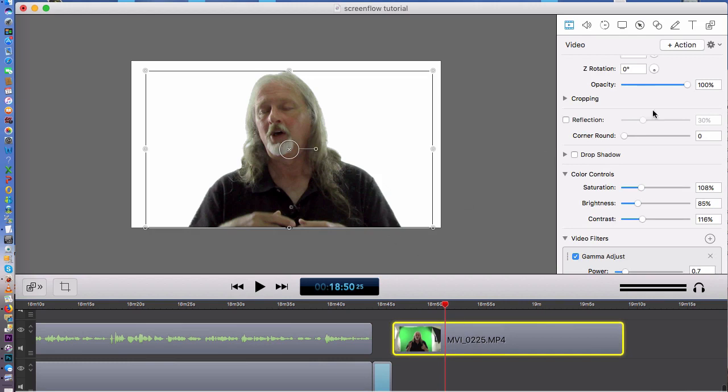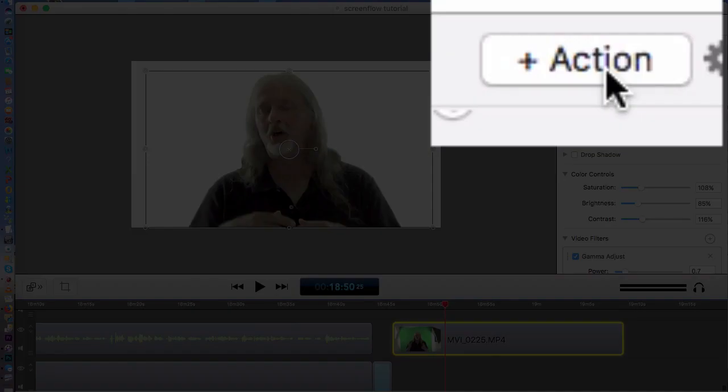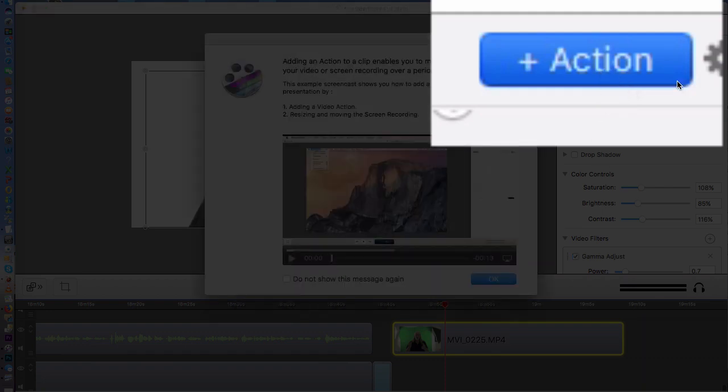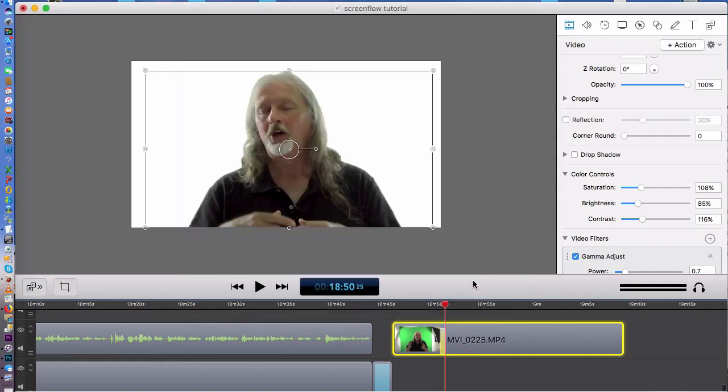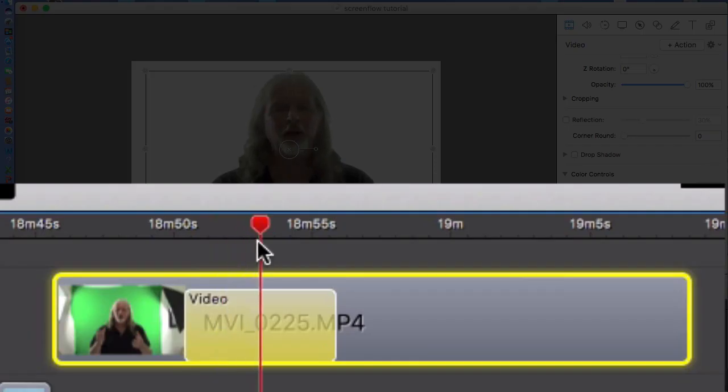It's highlighted the video section here. And now I'm going to click on Action. And it tells you how to do this. But what I want to do is come in here, and this yellow thing is my video action, and I can make it as long or short as I want to, and we'll try it something like this. At the start of the video action, I want it to be me talking, just like I am right here.